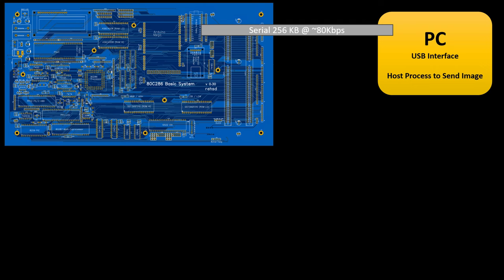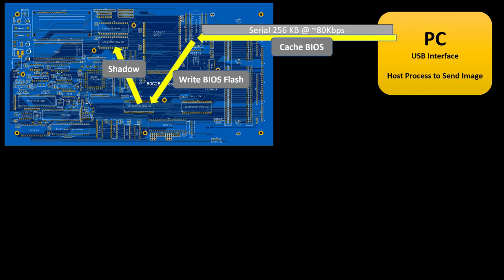I was thinking I might use a serial EEPROM to do that. It would basically look like this: I would bring down from the PC the latest BIOS, cache it onto a serial EEPROM connected to the Nano, and then to actually do the updates, read from that serial EEPROM and have my 286 write it to the pair of flash chips. First I'd have to copy my active ROM data to RAM and start running the system from RAM so I can overwrite the flash while the system is running.